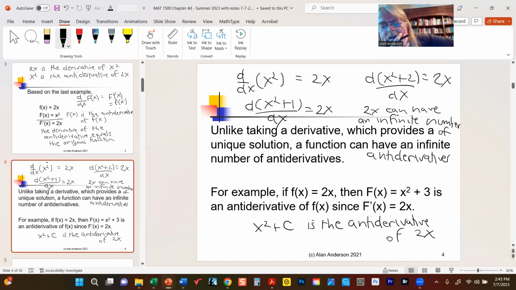Notice the two are inverses of each other. But when we take a derivative of a function, there's a single result, while antiderivatives are different. There's an entire family of antiderivatives that will all bring us back to the same function. And the only thing that separates them all is a constant.